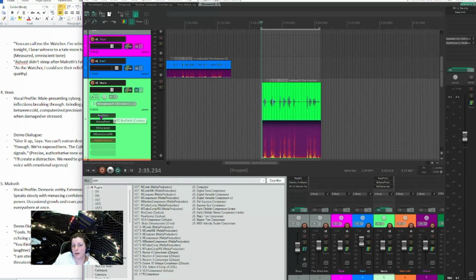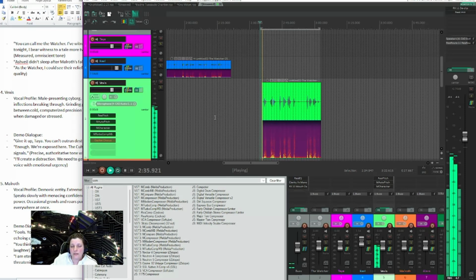So right now we do have effects. We have a compressor on here. And we have a chorus. This is not a standard compressor. This is a character voice compressor. There is a huge difference. And we'll get into that because I do plan in the future to do a video on just compressors. But for right now, I think we actually got a character that's pretty neat.